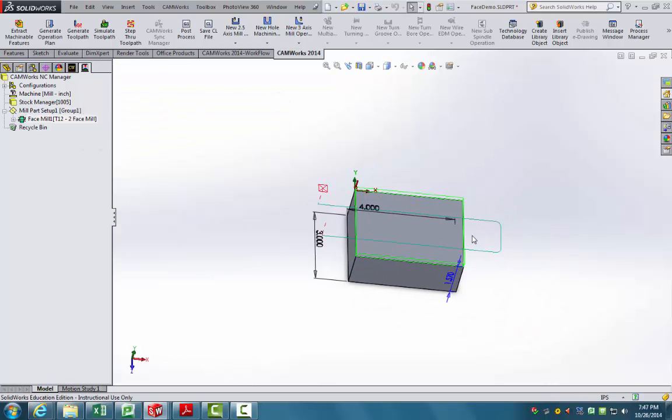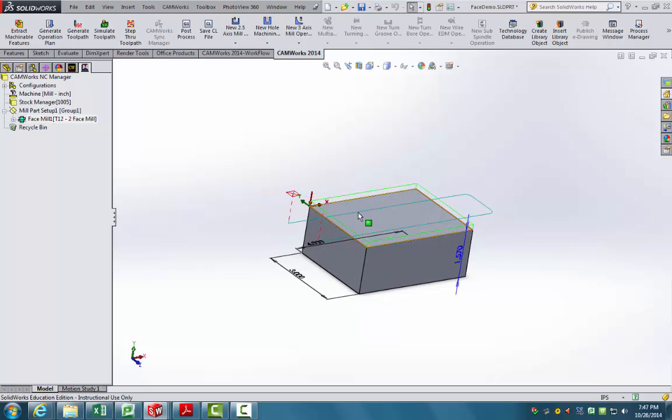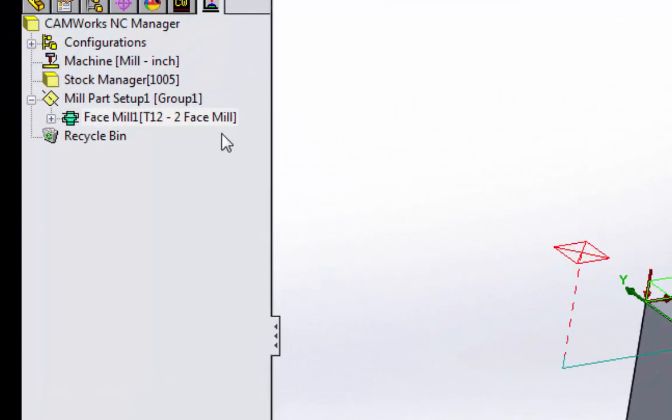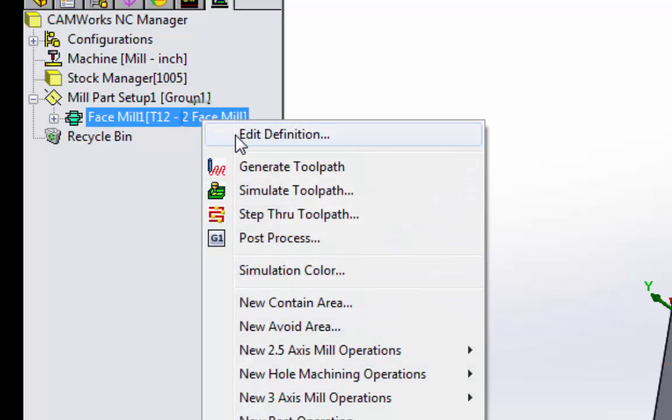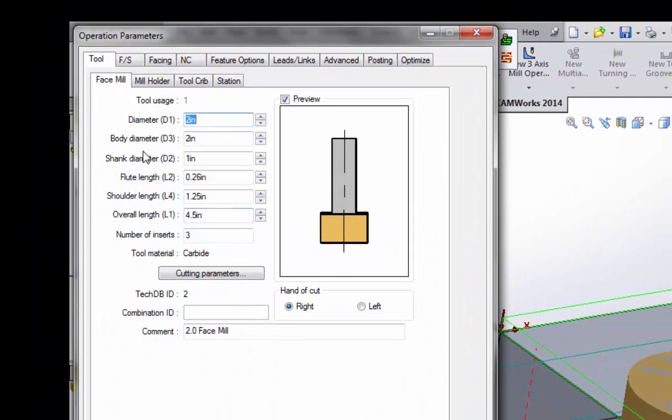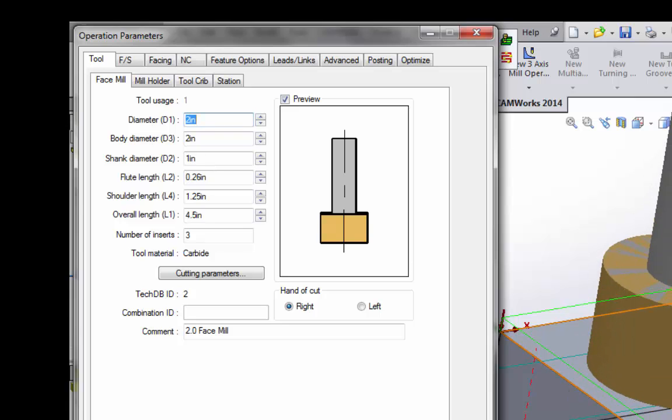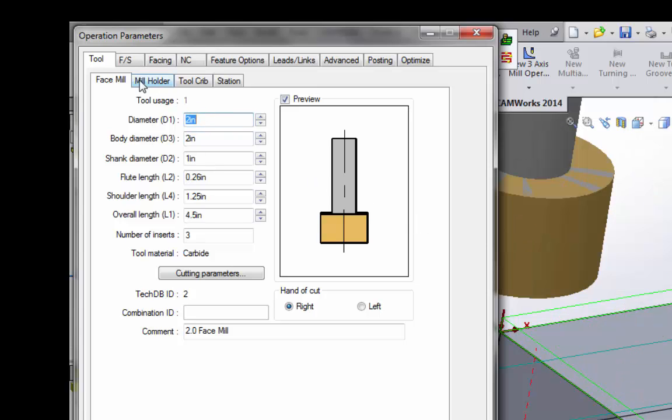But you never know. Maybe we don't actually have that tool. Maybe we're cutting too aggressively. So what I'm going to do right now is open up and edit the definition of this face mill and walk you through a little bit about what all of these tabs mean. So we've already seen the tool tab where it lists the tools, and we can go into the tool crib and select different tools or different tool holders. I think for this application, and you can sort of see where your mouse is, that's the tool we have selected. This for facing seems like a reasonable cutting tool. So I don't think for this tab we really have to do anything.